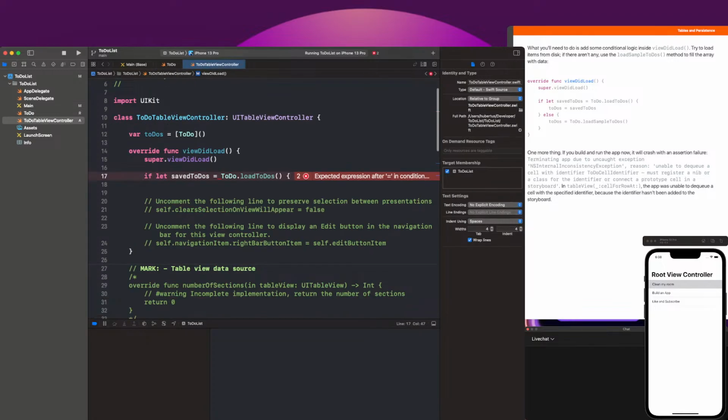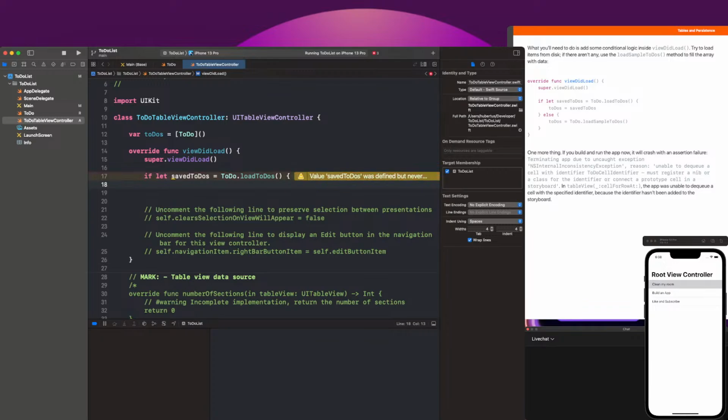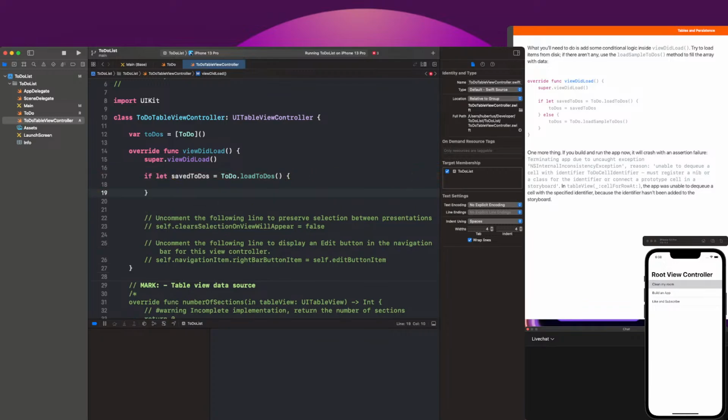And what this is right here is what's called optional unwrapping. So this is nothing else than, well, assign the return value of this function to this constant, and if this constant is not nil, then execute this code right here.